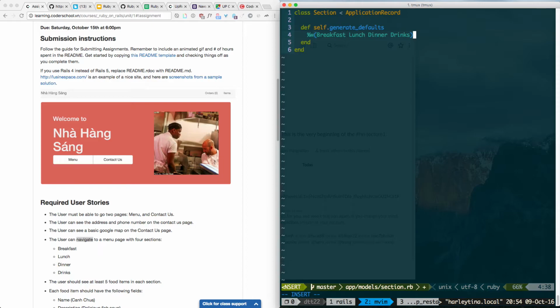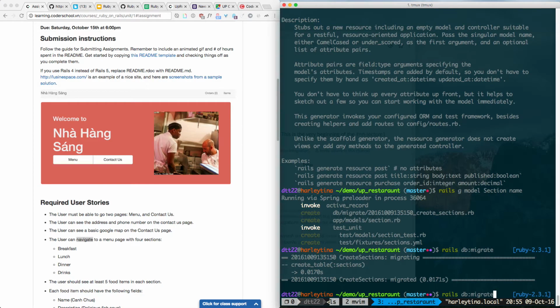Okay, so that's the same. That's an array of strings. So each do, this is section name, and you just say section dot create name. Done. So you know Ruby by now. It's the same as doing that. And now, what if you already have a name like that? So you can also do something like find or create by. So then it doesn't create that again. Sounds good?